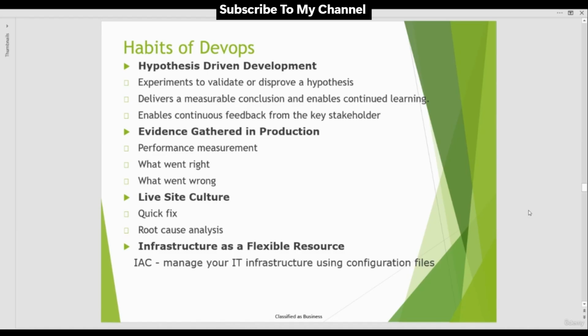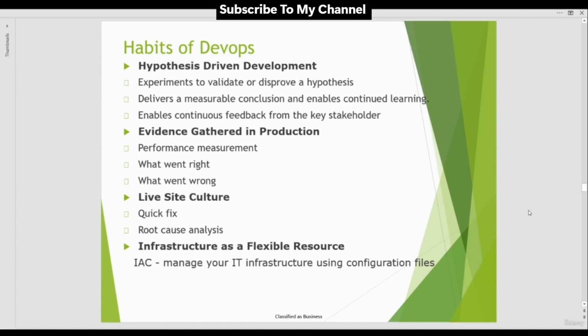Hypothesis driven development. In all software development, we all do some experiments. We will assume a few things, right? Then we have to experiment, we have to validate our experiments and make sure our hypothesis is correct or disprove that.